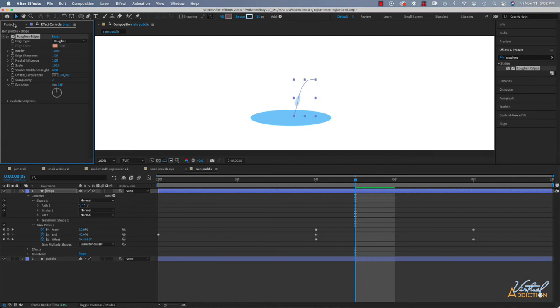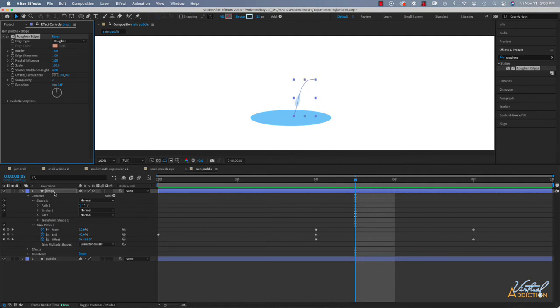And if we were to turn this off, you can see that now my drop is very perfect, but with the roughen edges, it just makes it a little bit more irregular, which is probably a little bit more realistic. Maybe the border is a little high. Let's reduce that down to maybe 7. We just have a little bit of it in there.